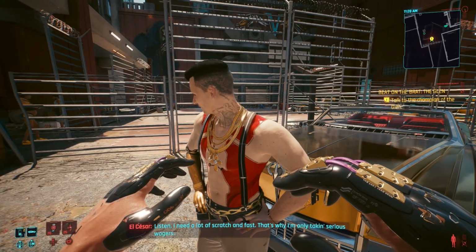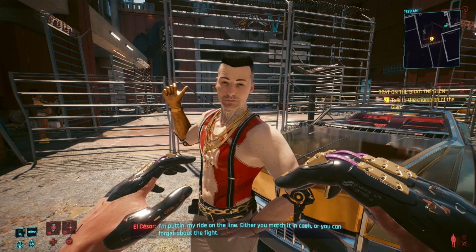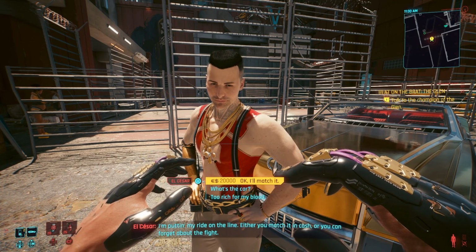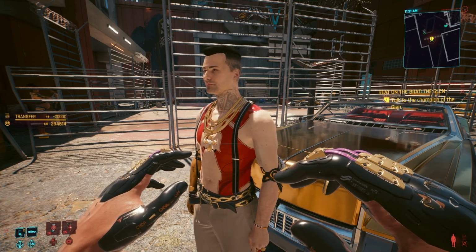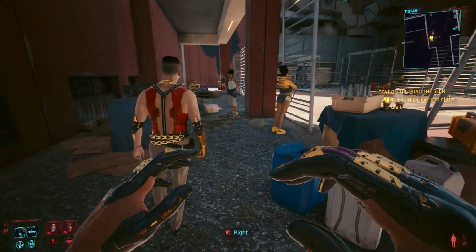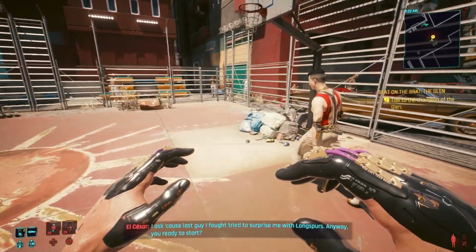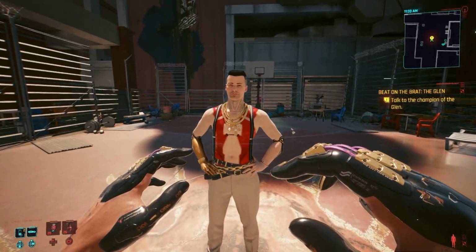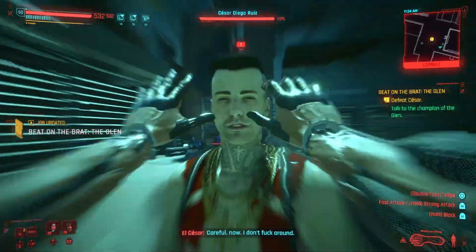Listen, I need a lot of scratch and fast. That's why I'm only taking serious wagers. I'm putting my ride on the line. Either you match it in cash, or you can forget about the fight. Okay, I'll match it. We good? All good. Let's go. So bare hands only, right? No pulling any mono wires or mantis blades out of your ass? Right. I asked because the last guy I fought tried to surprise me with long spurs. Anyway, you ready to start? Yep. Ready to rumble. Careful now.